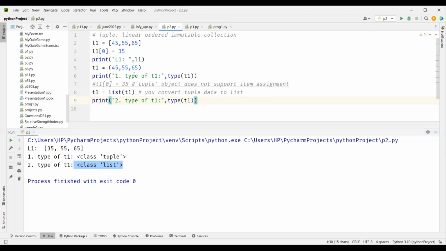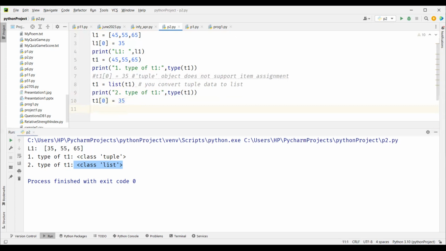Now if you want to add, you can say here, instead of L1, we'll say T1. And now you convert it back to a tuple. So I will say T1 equal to tuple of T1.